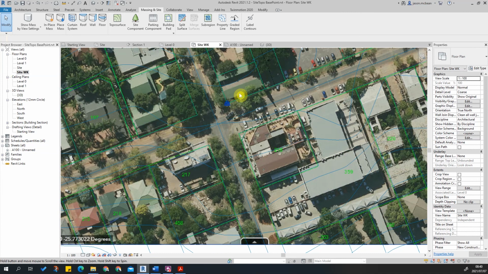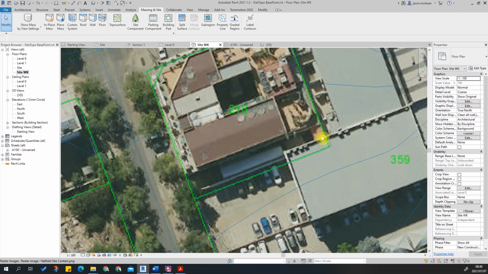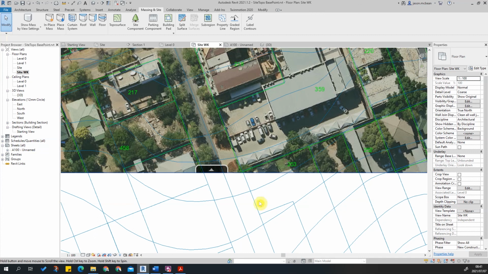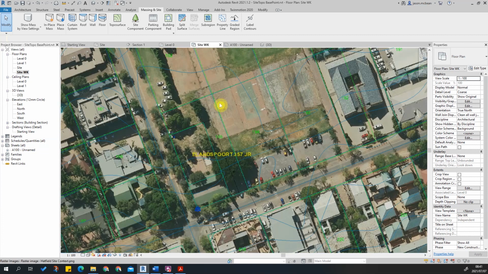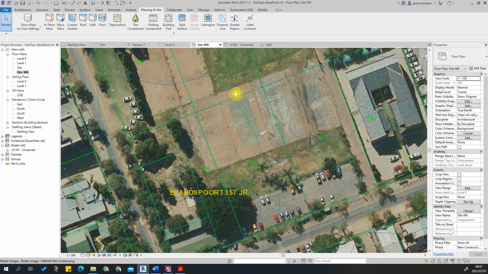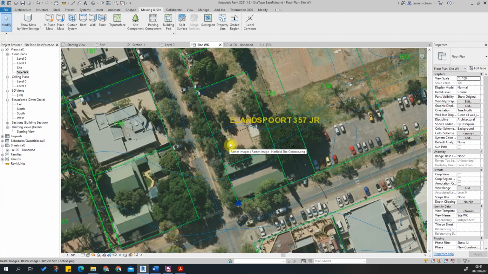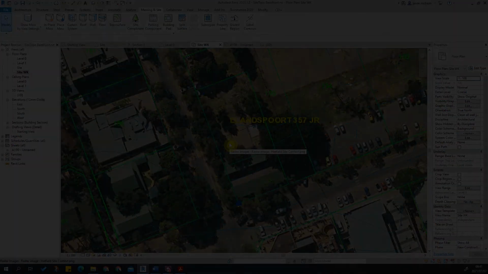More or less, you can see here we've got a whole parking area, so the extent of the building is just this little block over here. The rest is parking. Here we've got an alleyway at the back, so we need to just try and capture some of that information. We've got parking along the street here, we've got parking along the street here, we've got parking all over here, and we're very fortunate enough not to have any additional adjacent information. In addition to that, I need to capture all the trees, etc. But I think that's enough for this part of the video.